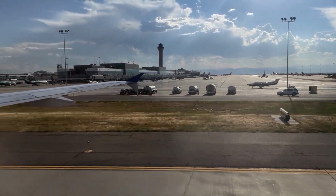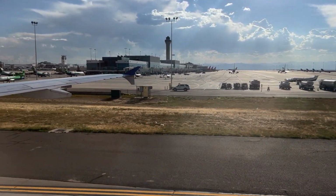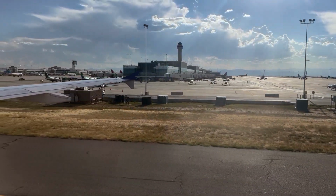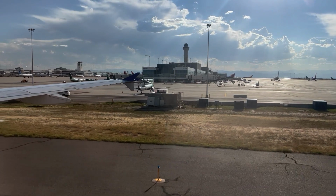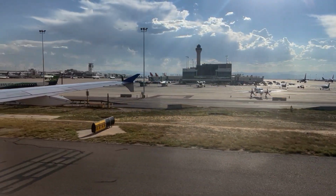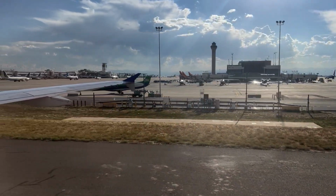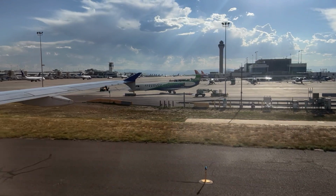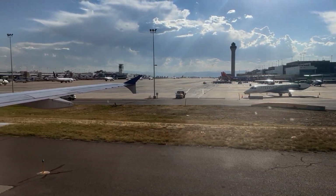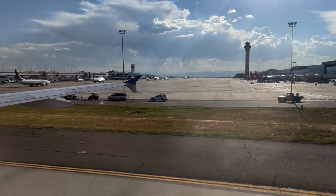We're approaching the ramp area, and it's an efficient space with three parallel concourses and lots of space between them. But just because there's a lot of space, it doesn't mean that we'll get to the gate right away. You see, we're behind schedule, and we're not going to be at the gate at our scheduled arrival time. We're about 2 hours late, which means that our originally assigned gate is probably being used for another flight at the time of our arrival. Basically, the gate coordination is off, and the new gate that we were assigned still has an aircraft parked at it. There appear to be several aircraft waiting at the time of my arrival.